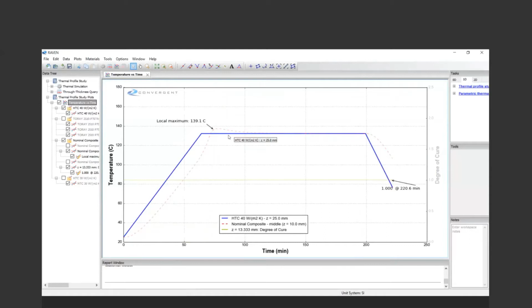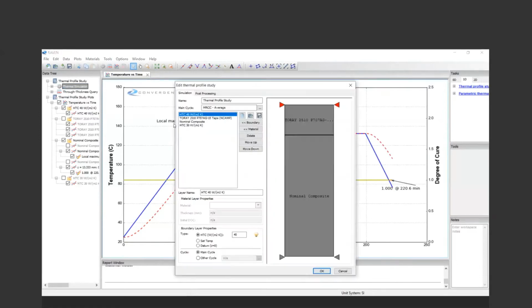Another question is, if you don't have a process in an autoclave or oven, can you use other types of heat transfer mechanisms? If we're using an oven, most likely you can use the same idea of applying the air temperature and a heat transfer coefficient. There, it would just be much lower, maybe around 20 to 30. That might be more like a good industrial oven, and it can be lower than that.